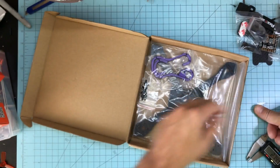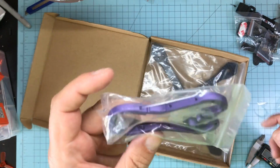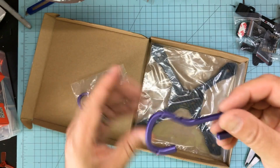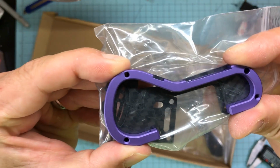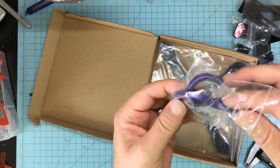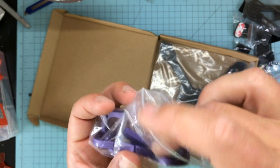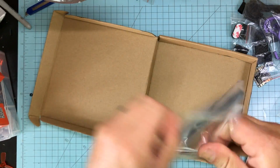Let's see. Bag of screws. Standoffs for your power distribution board. Your aluminum pieces that go on the sides. Very cool. Aluminum. These are going to go over these carbons. Very cool. And then you've also got, which I really like, an aluminum antenna mount that is adjustable for your FPV transmitter. Very cool. And unibody bottom. Let's see what we got.